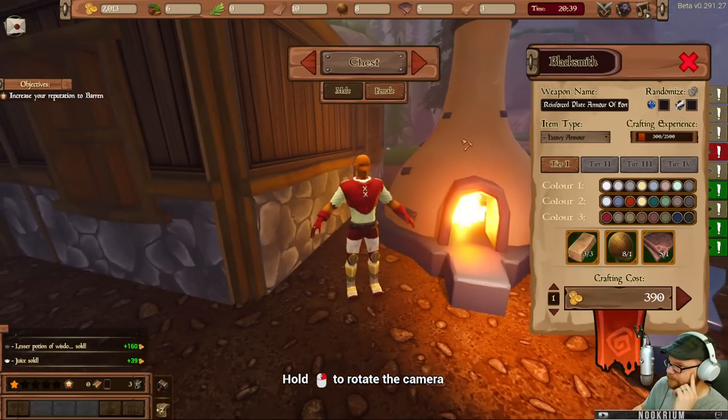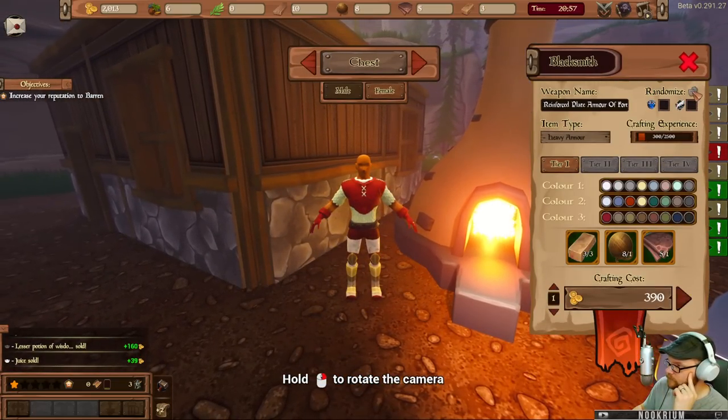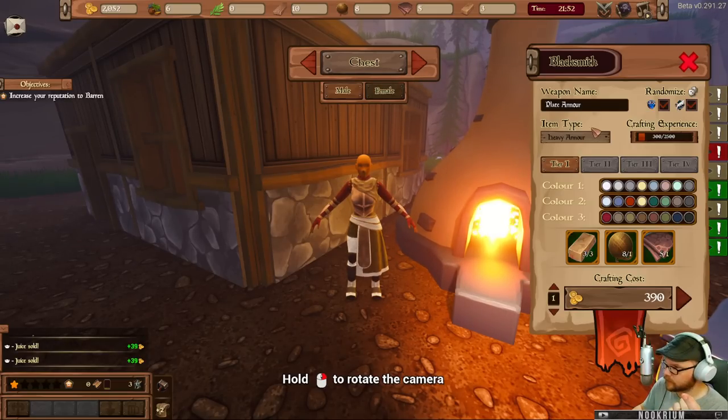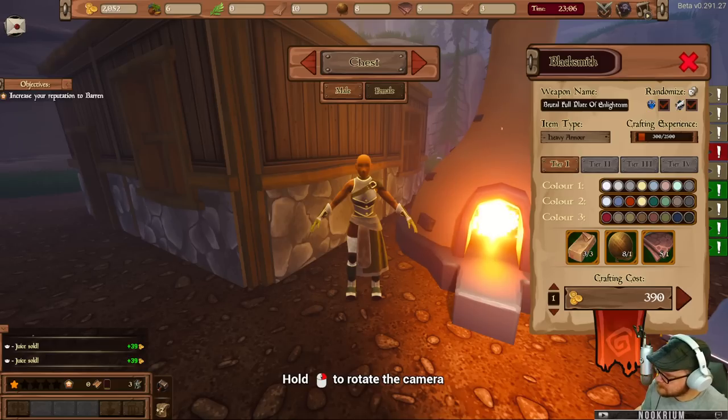Okay, so heavy armor. That's no good. We think we need female, because we got Alyssa and we have Braille. They're both female, I think. Brutal full plate of enlightenment. Yeah. That's the good stuff. I just need one of them. We can't afford two, so we'll make one of those.